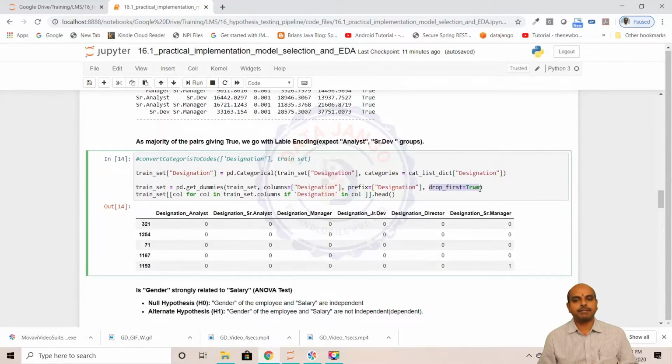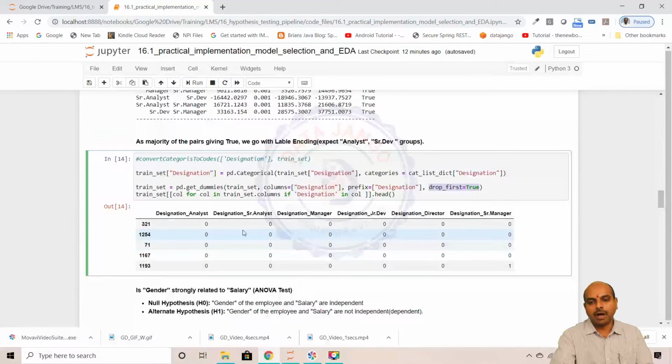Why we are saying drop first is equal to true is so as not to create strongly correlated columns. If you create different columns for all categories, it will create strongly correlated columns. If you eliminate one, what happens? If all are 0, that means the record belongs to the 7th category.